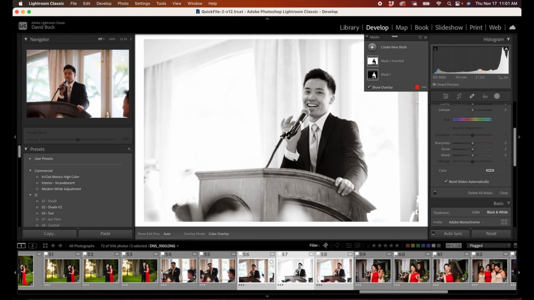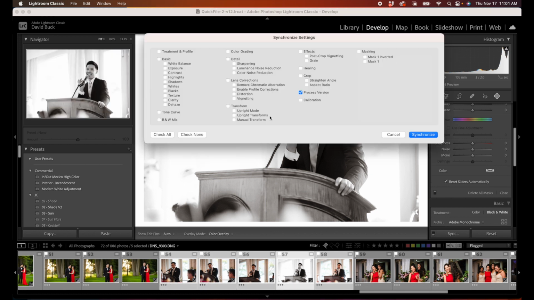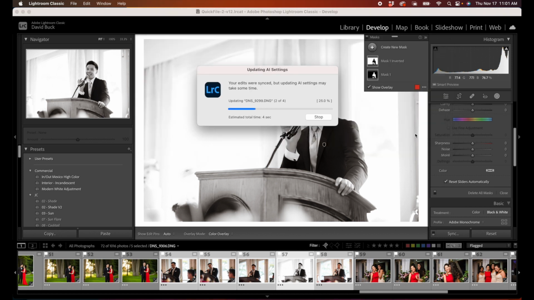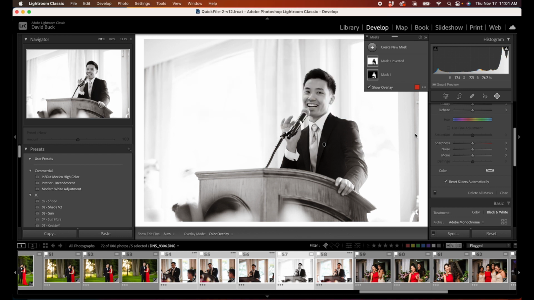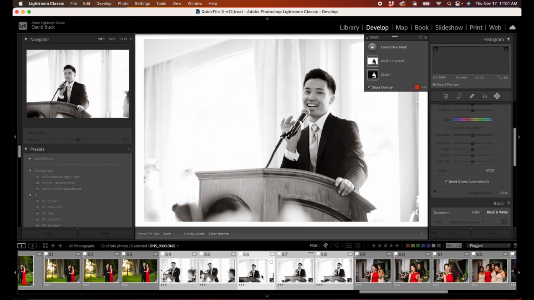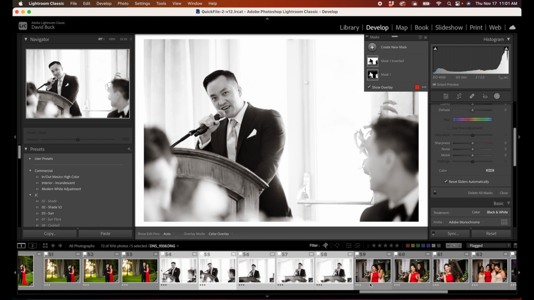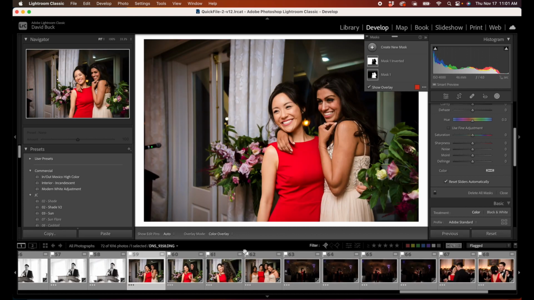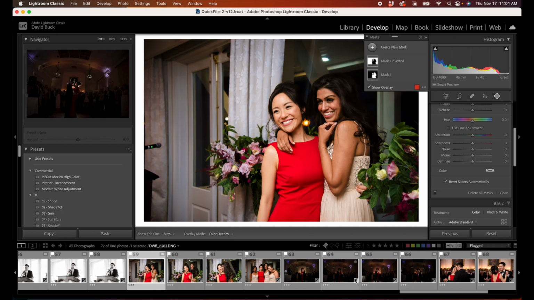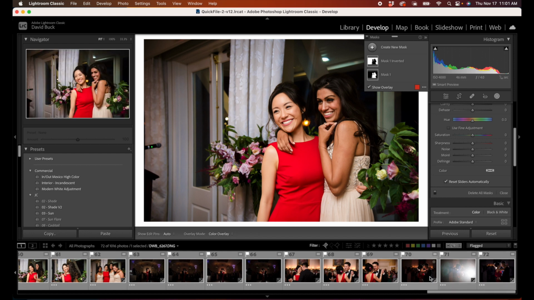Then, let's say I've got a bunch of speeches at the same general time of day. I can synchronize all of it to all of them. Match the exposure with match total exposure, and now they are all similar. Nice eyes. And there. Okay. That was another one that I was just playing around with, just a few clicks.